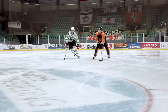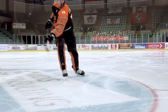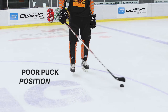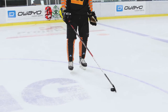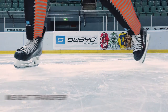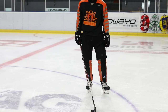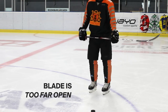When you take a slap shot, it's important to keep an eye on the puck and on the game, so you can react to any occurring situation. The most common mistakes when taking slap shots are wrong placement of the puck — either too far back in your stance or too far forward — or not shifting your weight, which doesn't allow the stick to flex. Another mistake is trying to hit the puck and not the ice first, or having your blade way too open just to try to raise the puck, which doesn't work.